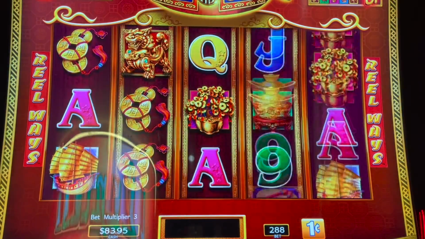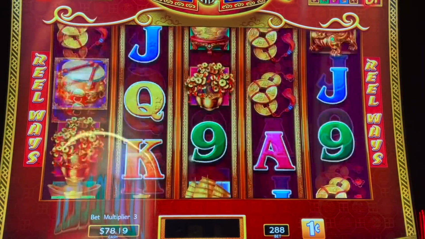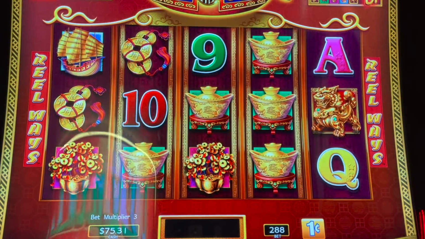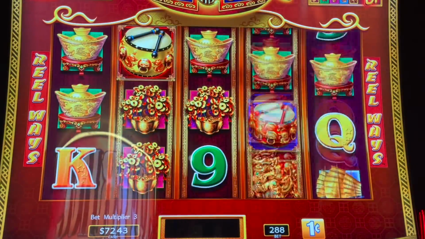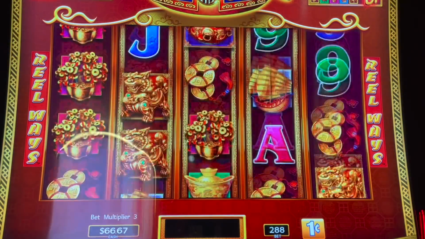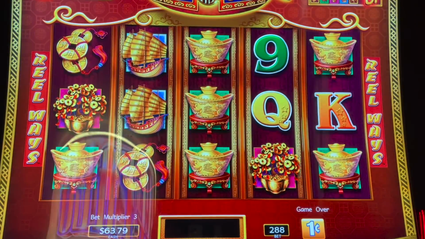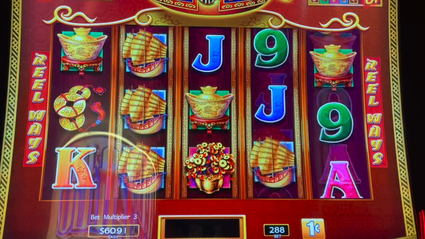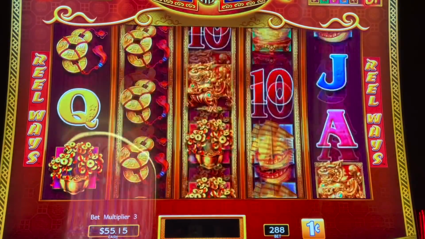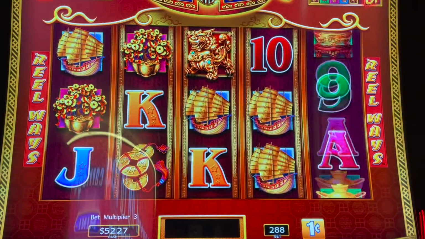Come on. Give us a win here, buddy. 288 bet, you can do it. Oh my gosh, nothing. $30 in, no wins. Come on, baby. Wow. Where is it at? $40 in, no wins. Our biggest win so far on the three Dancing Drums was $24, which is not good at all.